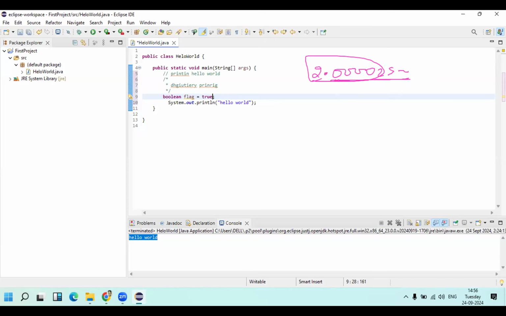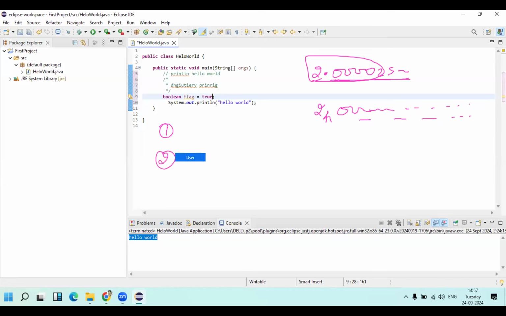But in case of scientific programs, scientific experiments, you might have some more precision values, right? You might have more digits after this decimal. So for these things, Java has two data types for storing these decimal points, meaning floating point numbers.